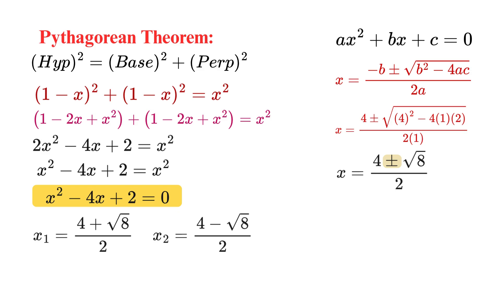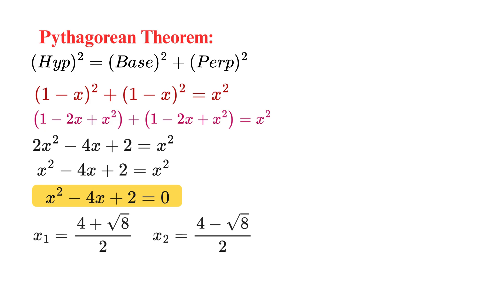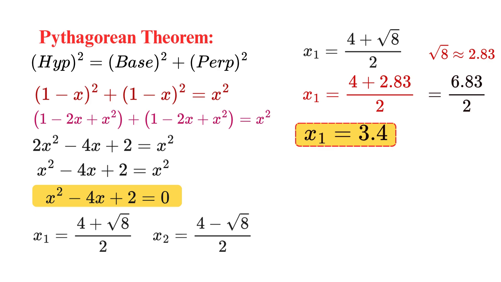Let's check which one actually makes sense for our problem. We're going to start by checking the first solution. That is, x₁ = (4 + √8) / 2. Now, we need to figure out if this makes sense. Let's calculate what this actually equals. Look at the square root of 8. What's that approximately equal? Well, it's a bit less than the square root of 9, which is 3. So the square root of 8 is approximately 2.83. So we have 4 plus 2.83, which equals 6.83. And then we divide that by 2, and it equals approximately 3.4.